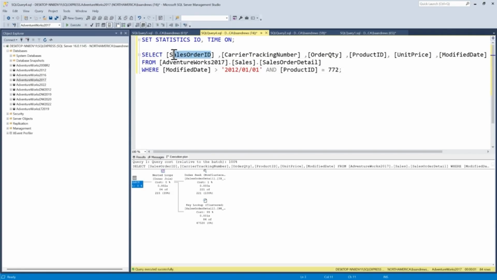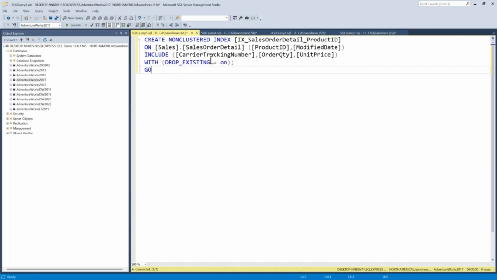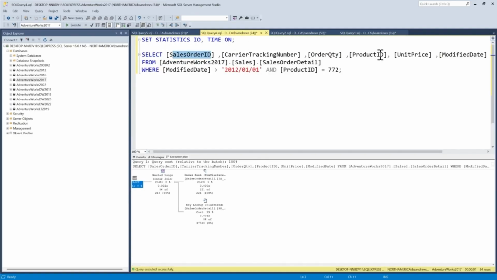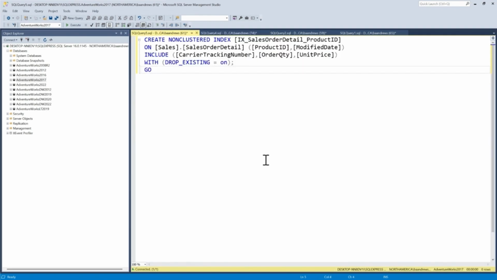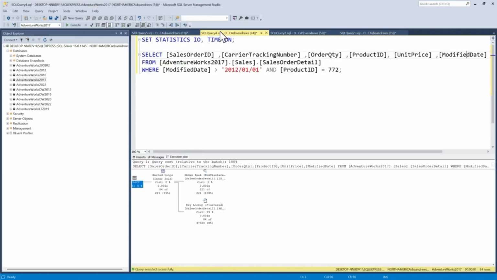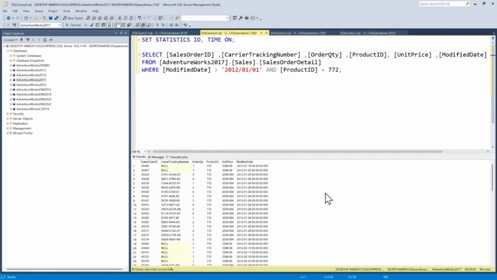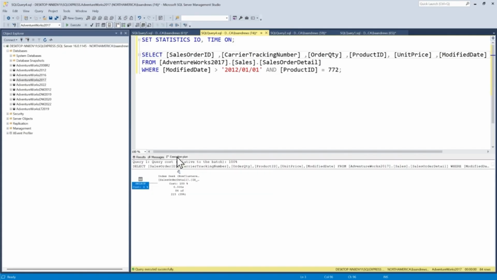And if we go back to the query, we can also put this on a couple fields. It's going to be on the product ID and modified date. So they picked up a couple here, product ID, modified date. And note too that what's included in our select clause is good to add here. So we've added it, and then we're going to go ahead and run it. And then once we add this new index, let's take a look at the statement one more time. Let's make certain that we have the actual execution plan, and we're going to execute it one more time. And again, it's under a second to retrieve the records. And what we get here is just our index seek, which is what we wanted.